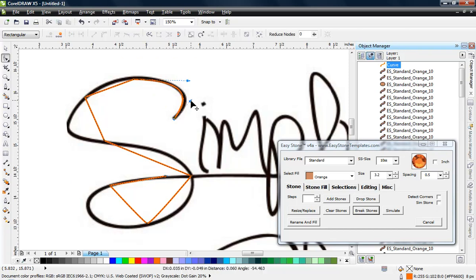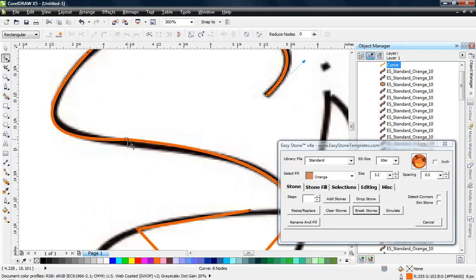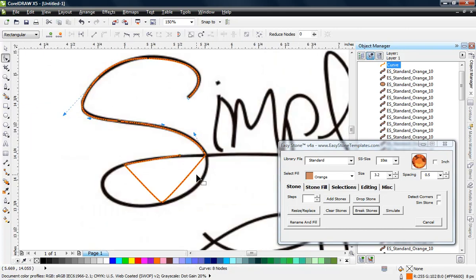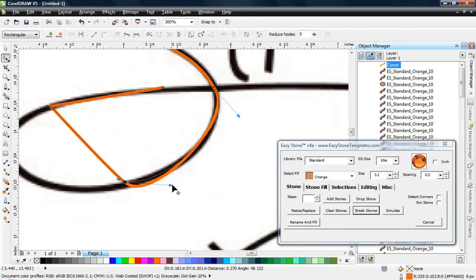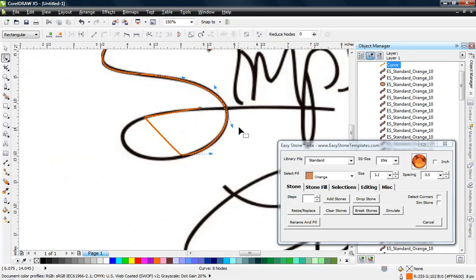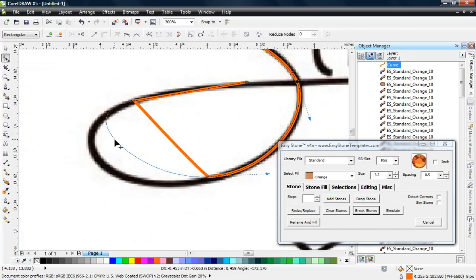Okay, and we can fine tune, get it exact if we really, really want to, but really we don't need to. We just need to get it close. And you do that just by clicking and dragging. Very, very simple. This little node got a little carried away, but we can fine tune all this if we really want to get right down to the gnats. We certainly could do that. But most of your designs, you just want it fairly representative of the original.